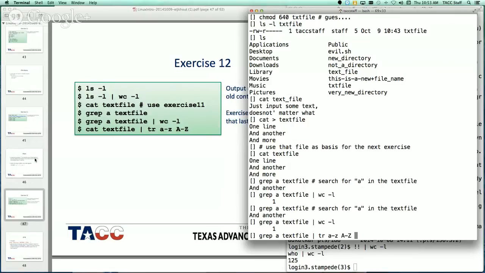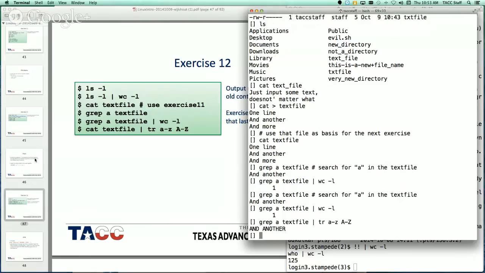I'm sure that there is a different command for uppercasing, but you can do most things in Unix in at least 2 different ways. So I search for a text in a file, and whatever the output is, I pipe that into translate lowercase into uppercase. You see that you get that result.